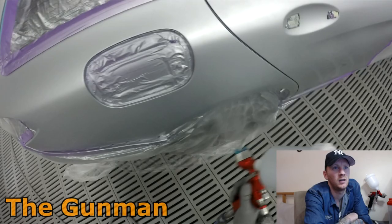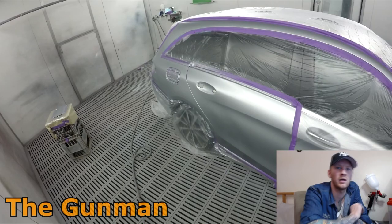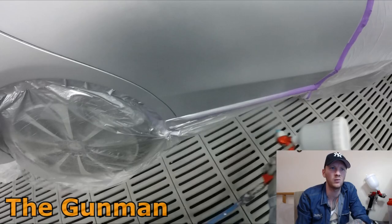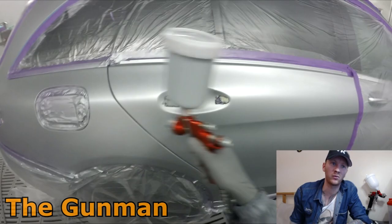You might have a paint rep come in and tell you, you've got to paint everything with 2 bar, or 29 PSI, that's how you've got to paint. You get in there and you find overspray's going all over your blends and it's just not working, and the metallics aren't laying down properly, you're getting mottle and all that. Lower the pressure a bit. Hell, you may even need to raise the pressure a bit. Play around with it, find what works for you, and just keep going with that.